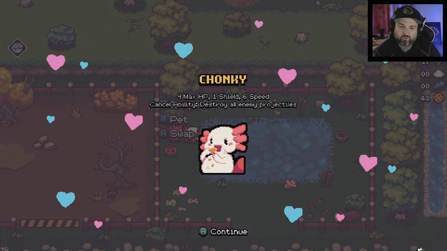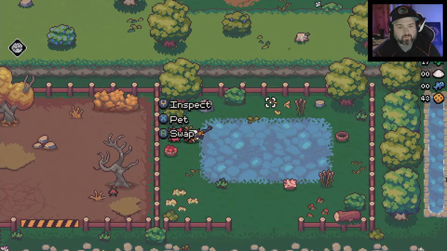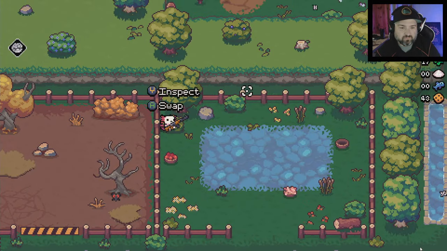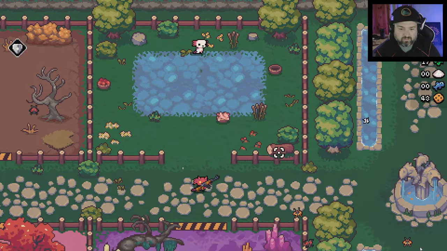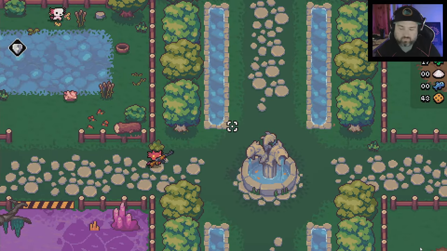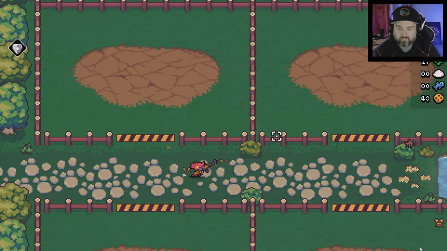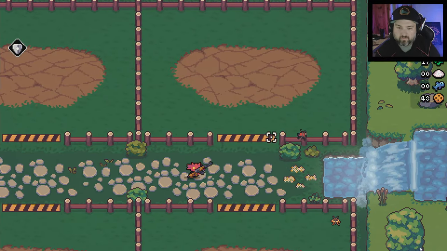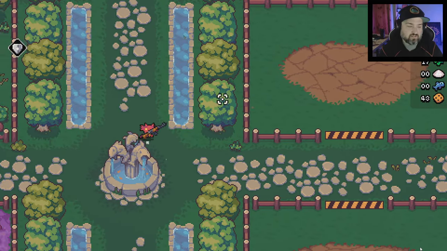Chonky! Four max HP, one shield, six speed. Cancel ability. Destroy all enemy projectiles. Chonky sounds fun. Be chonky. Over here. Man, they've got a lot of plans for this, don't they? There's a lot of stuff built in.